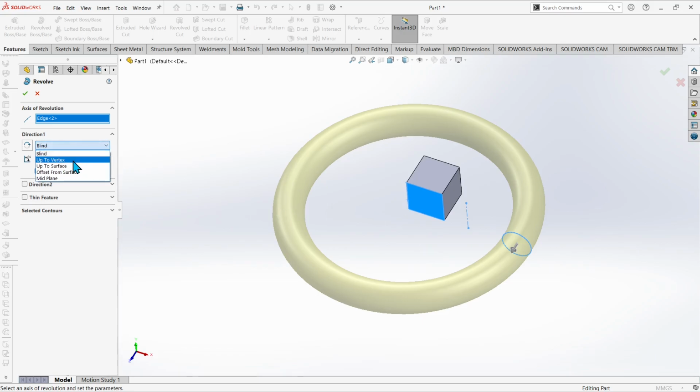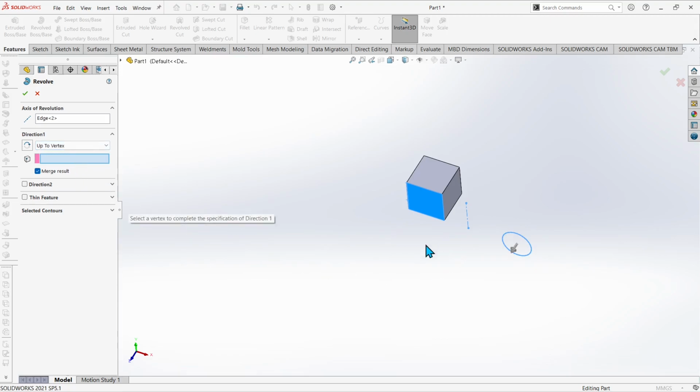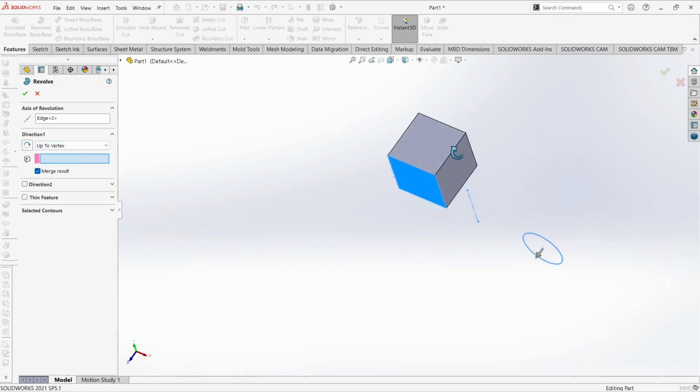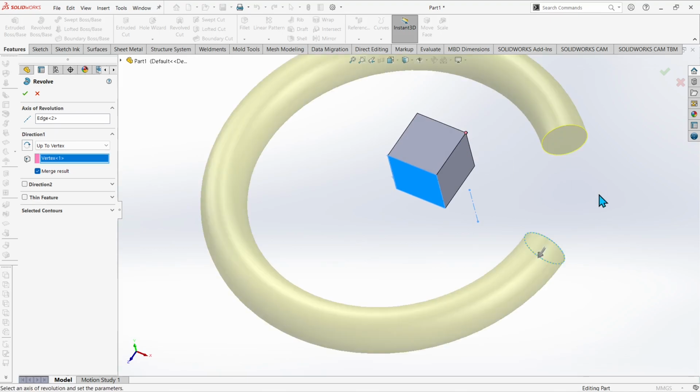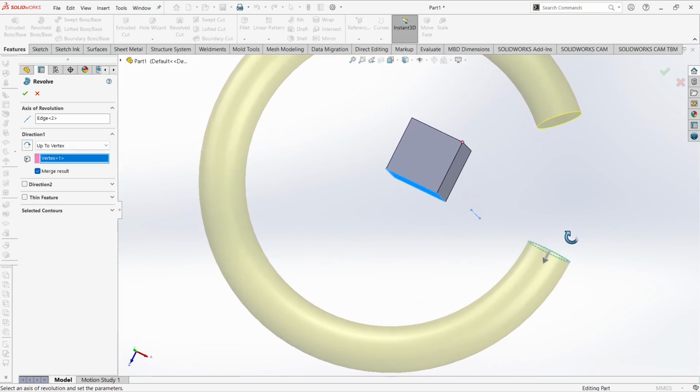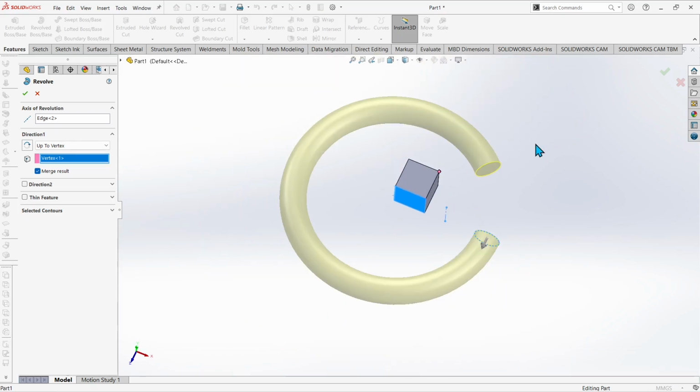Next is up to vertex. If I do this, let's see what happens. For that I need to select a vertex. If I select this vertex, this is how it happens. Basically, because this is the center of rotation, consider an imaginary line passing through this center and this vertex, and wherever that line meets, that is where the revolve is terminated.